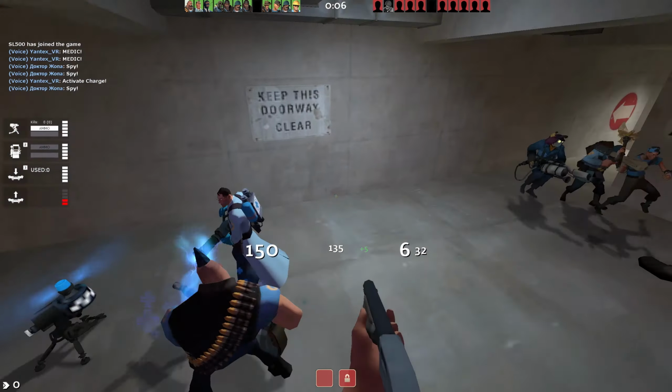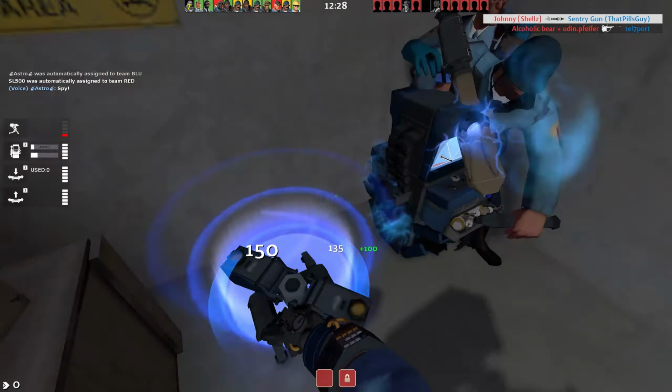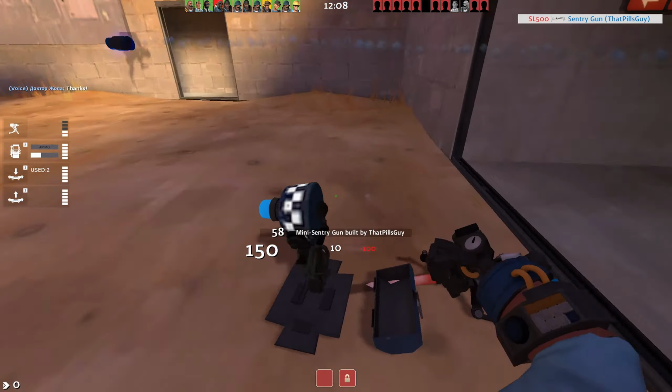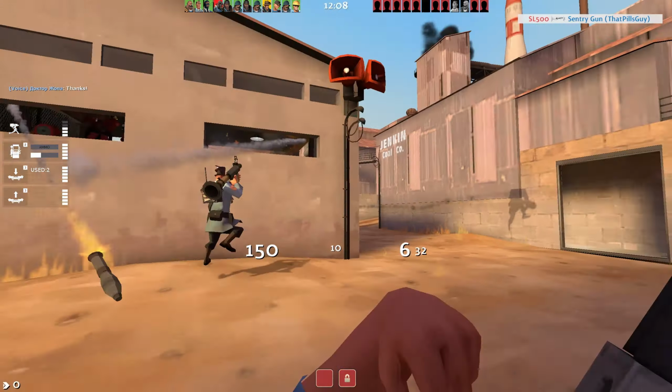So, our sentry's already doing a little bit, so we're going to keep building another. We have level 3. Oh my god. Oh, Jesus Christ. Right, get the sentry out there. I know what we can do here. If we move our dispenser out, I'm moving my dispenser forward, boys. Oh, hold on. Oh my god, this is working.